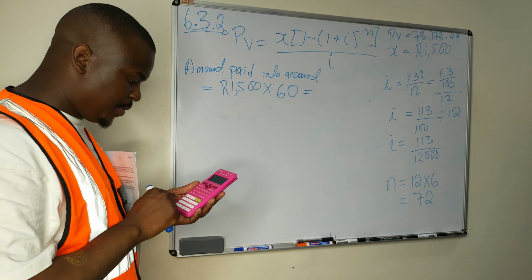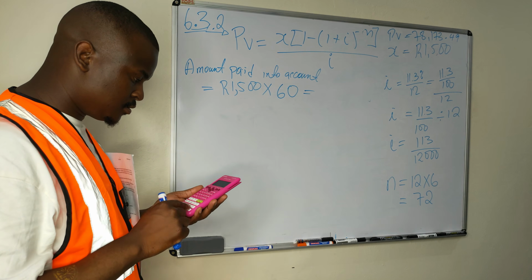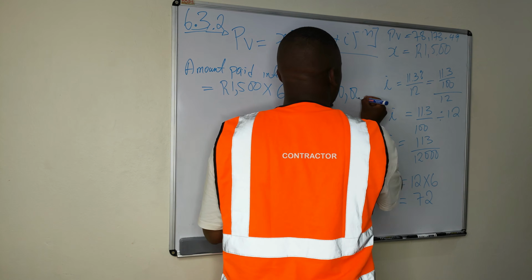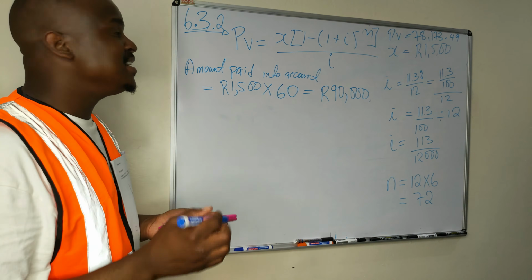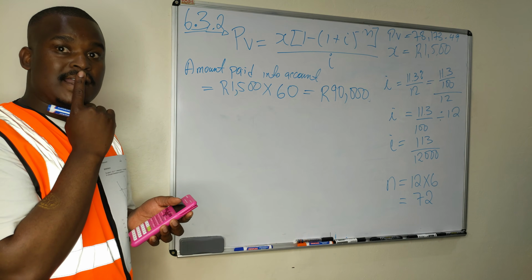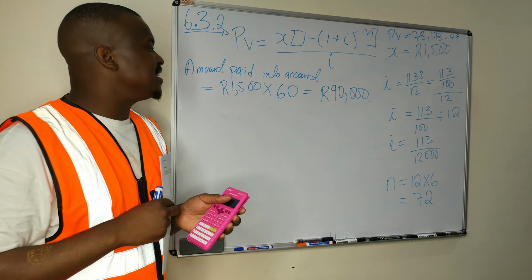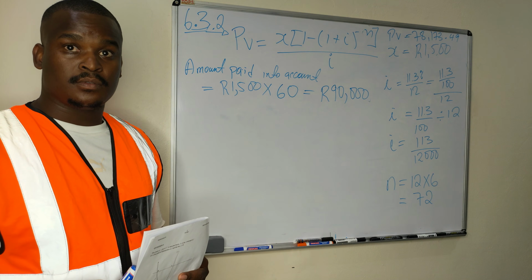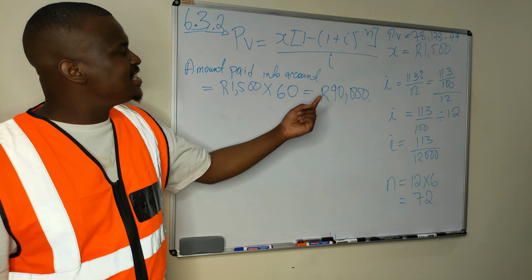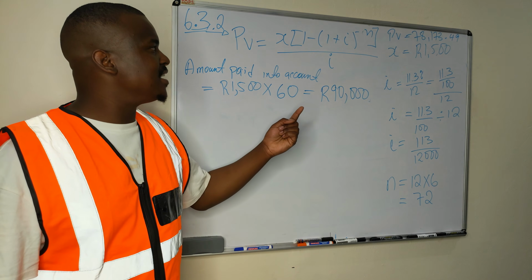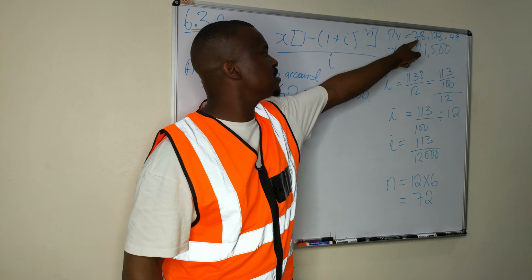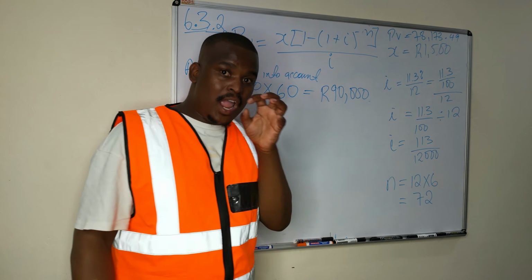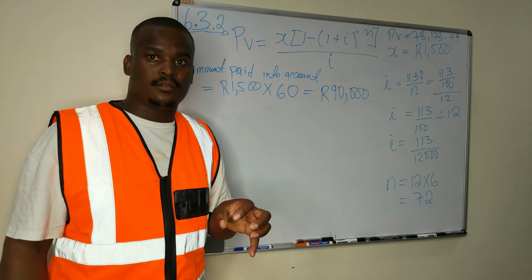So into the account, he paid 1,500 times 60. That is 90,000 rands. So Mpo paid 90,000 rands into the account, right? Okay. So we know that this is the amount of money that he paid into the account. He paid 90,000. On this 90,000 that he paid, how much did he reduce that money by? How much of the actual loan is remaining?